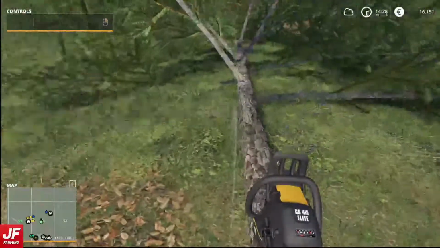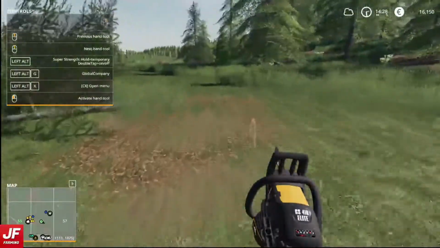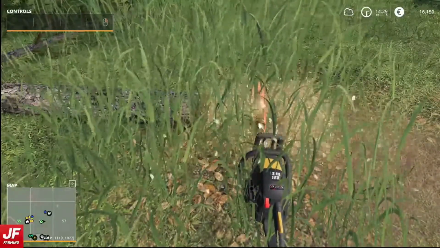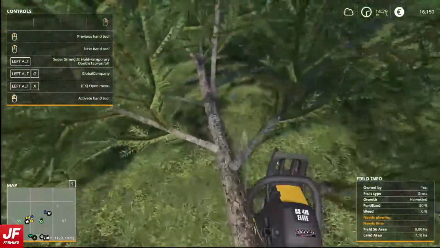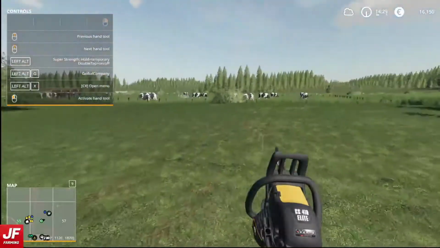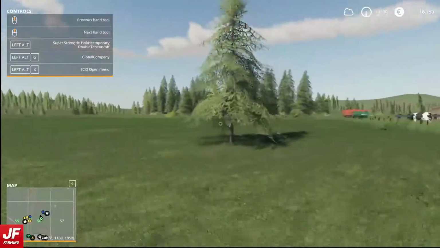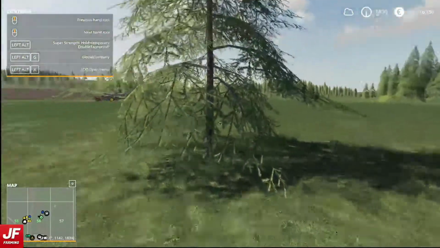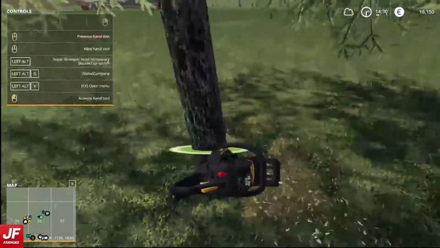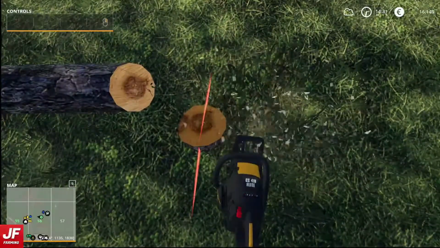So I'm not sure how many trees we need. It's going to depend, I guess, on the size of the trees, so I'm going to have to just look at the size and judge how many he needs. Okay, so we've got this one here that definitely needs to go. We've got some over there, obviously, but we're not going to do those just yet. Just want to clear this area for now. We'll move on to actually cutting some other trees down after.